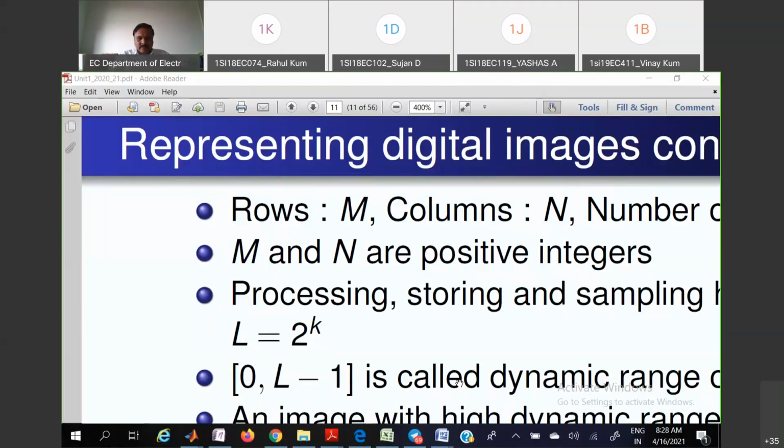Sir, actually it is 0 to 2 power 10 minus 1. Yeah, who is this? Sir, it's Rahul Kumar. Okay, Sir, yeah, it is 0 to 2 power 10 minus 1. So 2 power 10 minus 1, I don't think it is 244, correct? Yes. 2 to the power of 10 is around 1024, so the maximum is 1023. So you will have 1024 gray levels, and the minimum is 0, maximum is 1023, correct? Okay, fine. So let us move on.